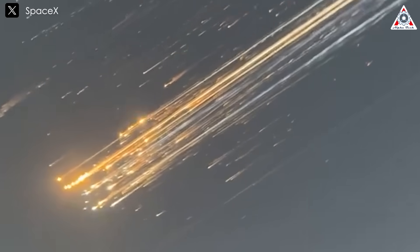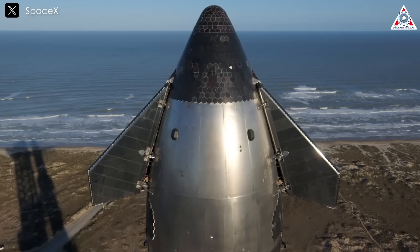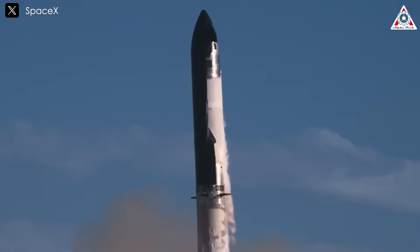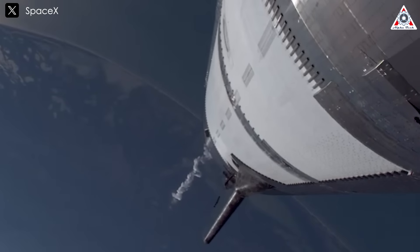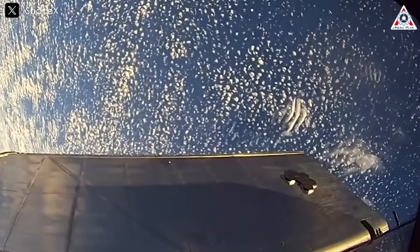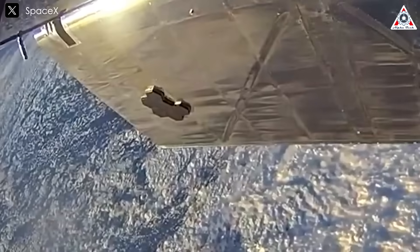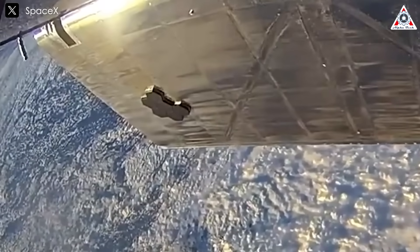The lessons from Ship 33's partial success and failure serve as a foundation for future improvements. Despite the setbacks, SpaceX accomplished significant objectives during this flight. Musk summarized the results, noting that while the booster achieved 100% success, Starship fulfilled about 25% of its goals. These included testing the forward flap design, demonstrating higher thrust engines, and improving heat shield tile adherence during ascent. Combined, these achievements represent over 60% of the flight's objectives — a significant step forward.